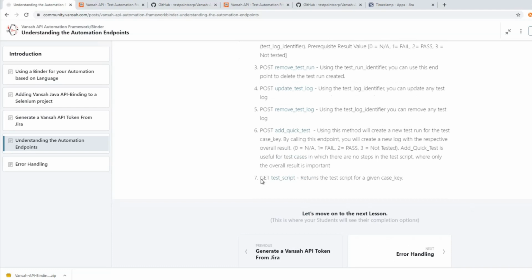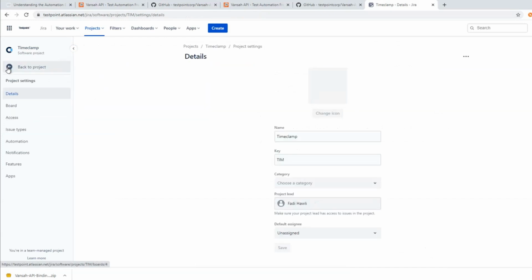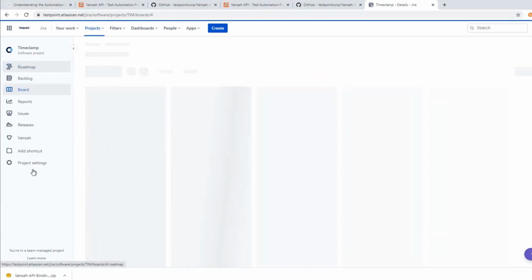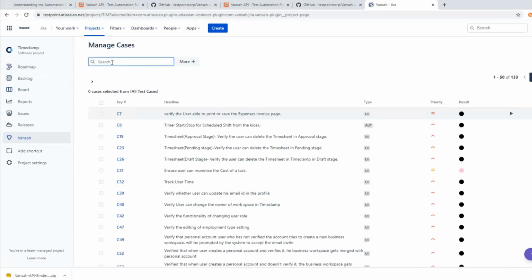And finally, our only get endpoint, which is test script. Test script returns to you the test script for a given case key. For example, let me just open one test case here in Vansah. The one I'm working on is 133.